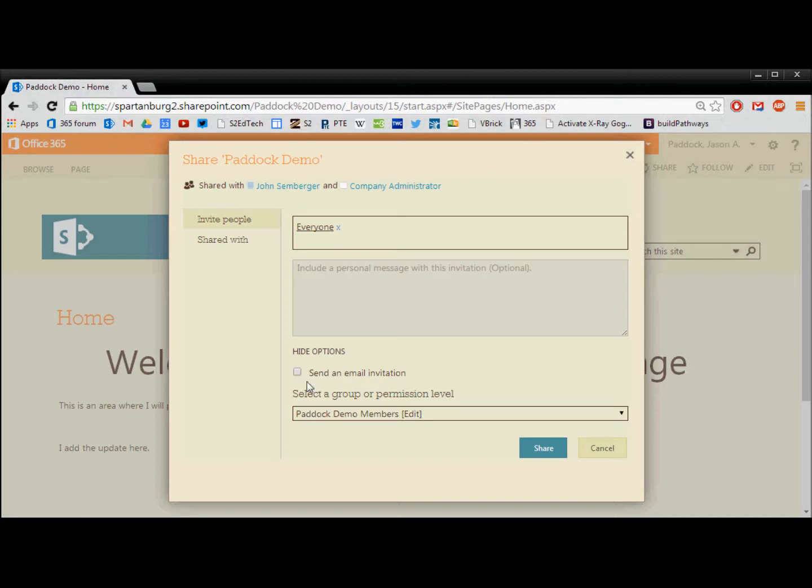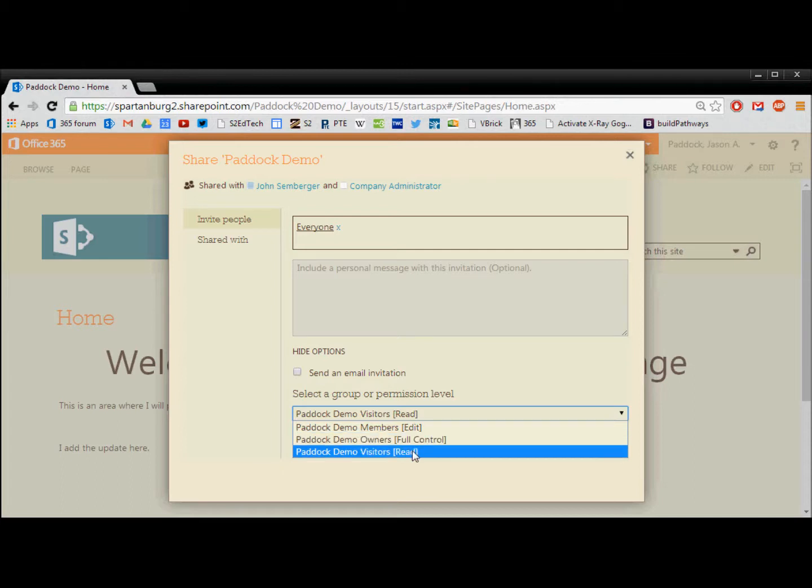The next crucial part is you're going to choose a permission level. And you are going to change this to read. I'll explain what these mean. If you give someone edit access, they can edit the content on your pages, which especially if you're a teacher, you don't want to be giving students edit access on your teacher website. Full control means that not only can they edit pages, but they can also control rights and permissions on the site and delete the site. So you don't want to give anyone full control unless you are absolutely certain they need that type of permissions.